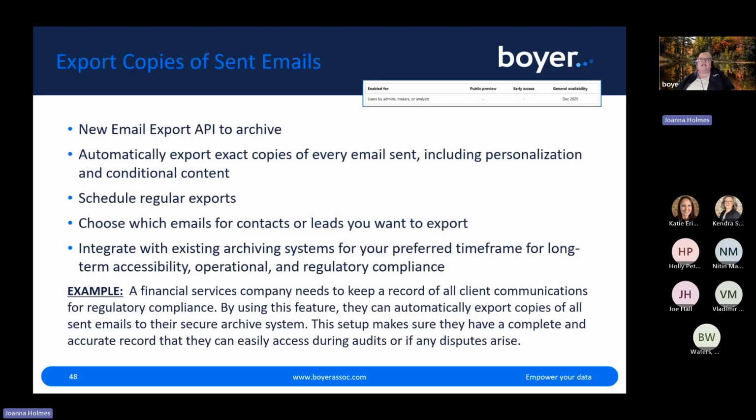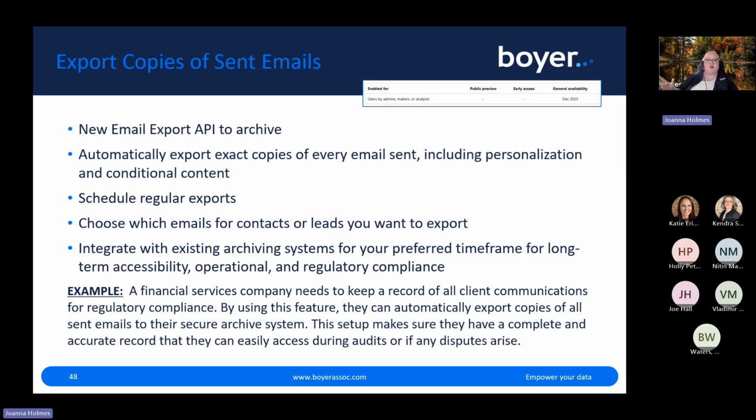This is interesting. This is something for compliance, basically, regulatory needs. If you have a need to archive emails that you send to your customers, I, in another lifetime, worked at a university. We had to hold on to those emails around grades or acceptance. So this is a way to offload those.